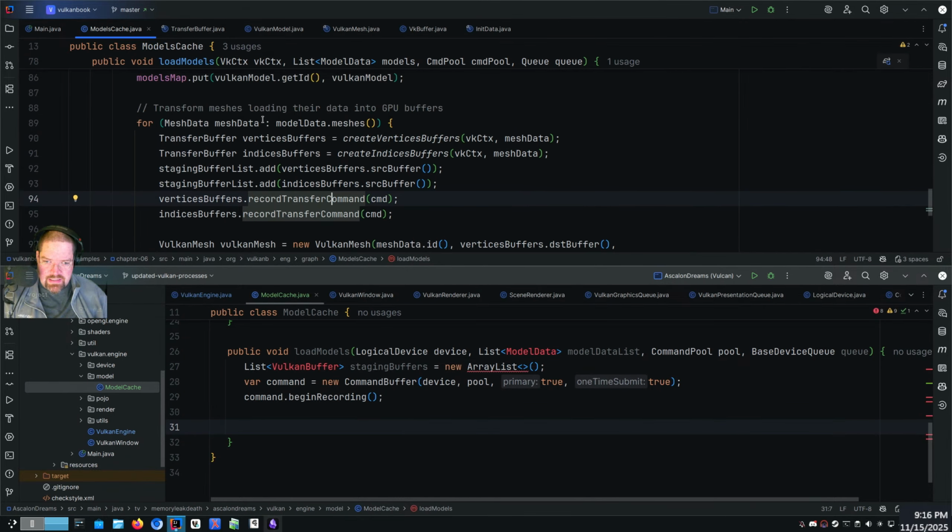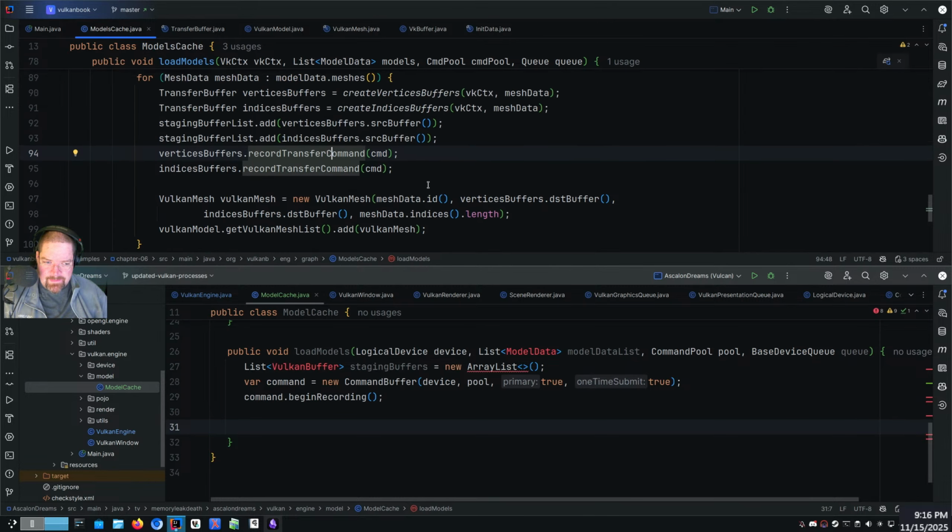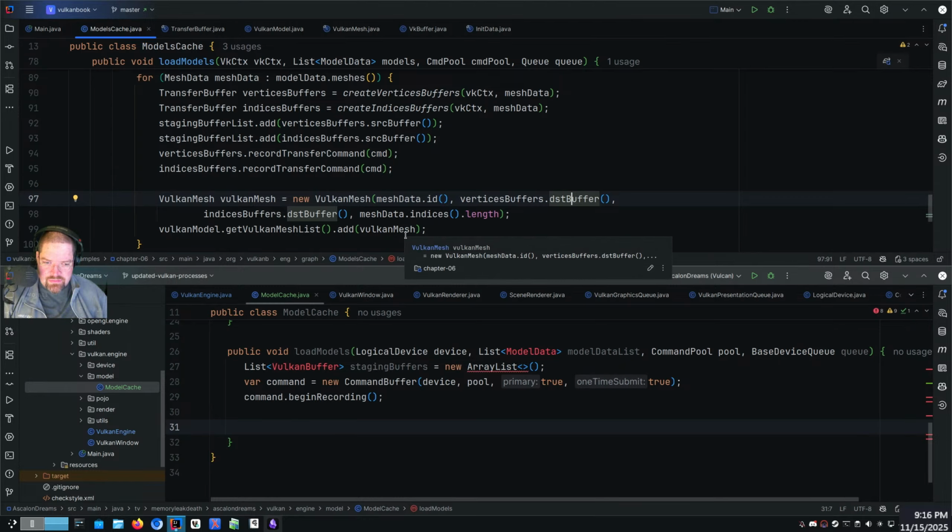We don't need to know anything about these buffers, really. We just need to be able to call a cleanup method on it. I do need the destination buffer, though, to create the mesh. Which is probably the only tricky part of this, right?